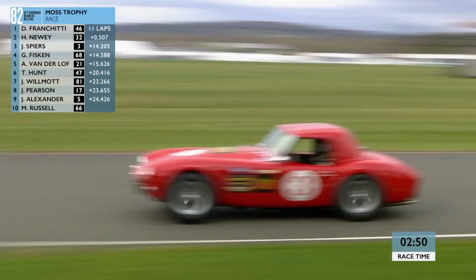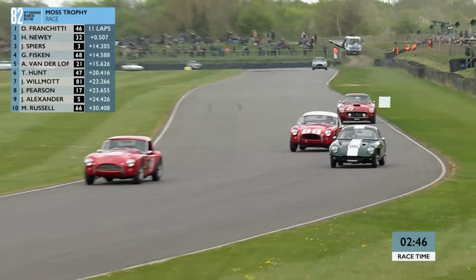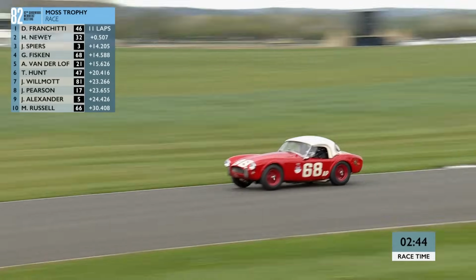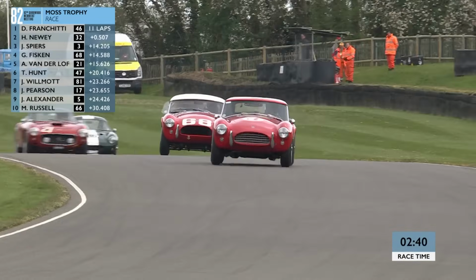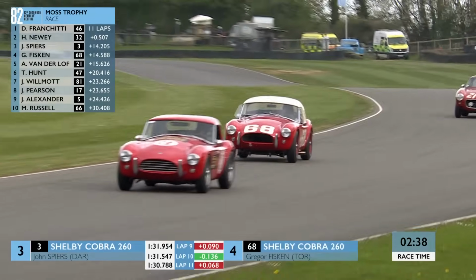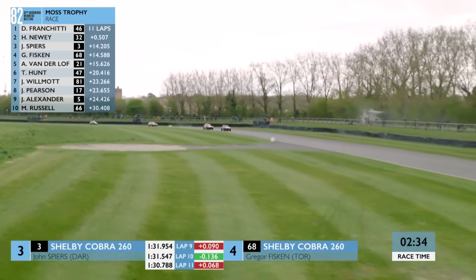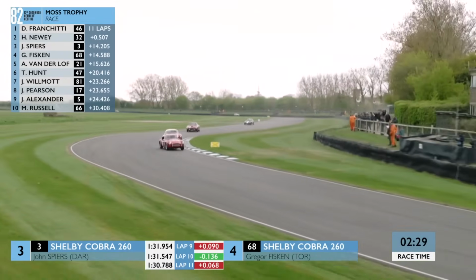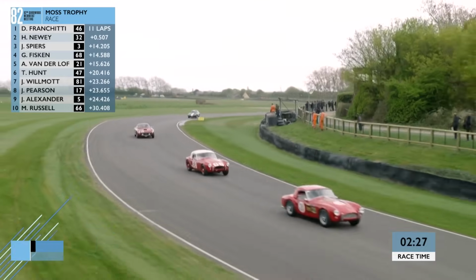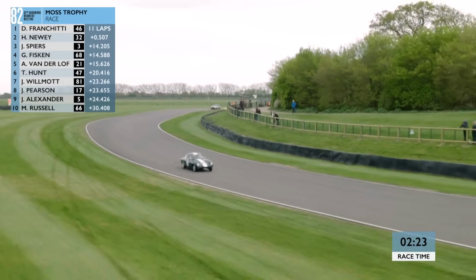Certainly are, but the real question is who is going to be 3rd. We may yet have a change between 1st and 2nd, but Dario Franchitti looking increasingly comfortable. But the battle for 3rd place has suddenly stretched out. A lap or so ago we had the number 68 Cobra with the white roof right on the tail of John Spires. Maybe John worked traffic better, but he in his number 3 Cobra is holding on to 3rd position, sweeping through St Mary's, and every time we get the Ferrari of Alexander van der Lof getting onto the tail, he then loses out a little bit, but he's very neat and very tidy, and he's still giving chase.